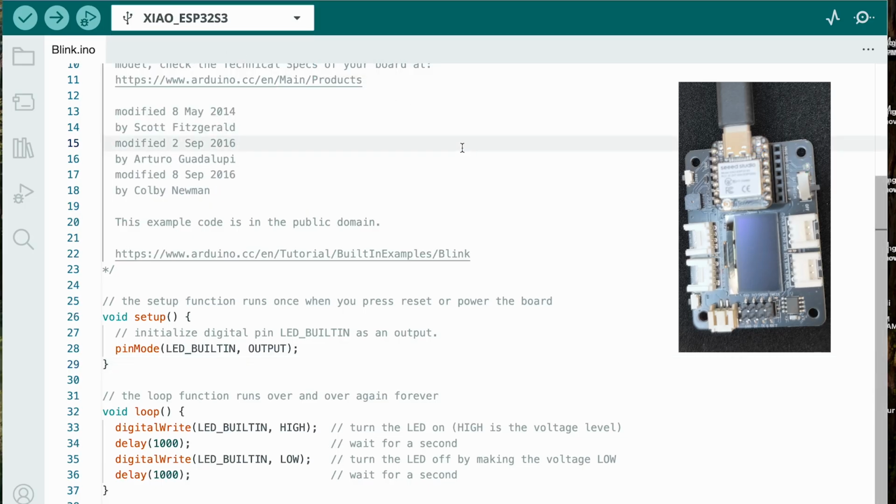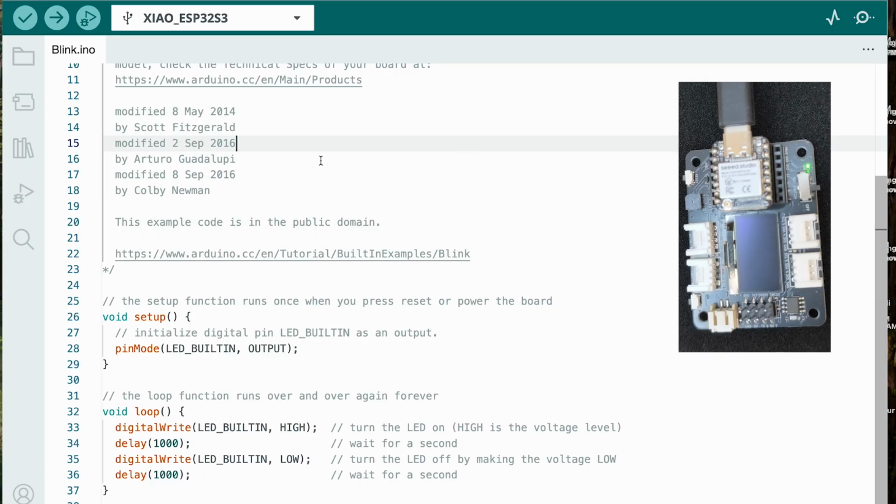Now, to upload the code, you need to make sure that you have already connected your board to the computer using the USB-C cable. This is a USB-C connector over here, and I need to connect that to my computer.